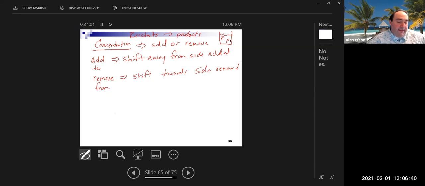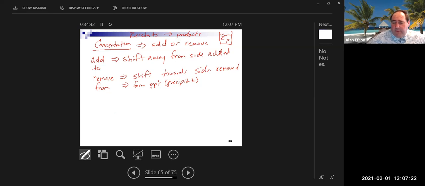Two ways that we could usually remove something from a beaker like that is, first, to form a precipitate, PPT. We could add something to that beaker that will react with something floating around in there and make a solid. When we make a precipitate, which is a solid, as we talked about before, solids do not really participate in the equilibrium, so it's going to fall out. It's like reaching in and grabbing something out of the solution by making a precipitate. That's a very common way we could remove something.